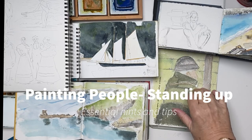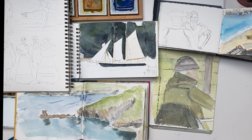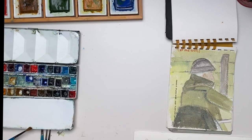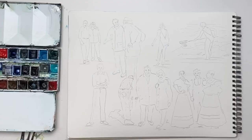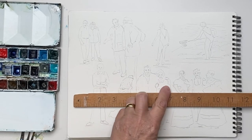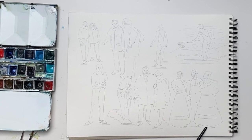Hello and welcome back. Today I've been going through acres of sketchbooks looking for people standing up. After a search I have got people. I've tried to draw these people so they've all got their waists at a similar height in this cluster here. I've got all their feet level, but you can see that they are all different proportions.